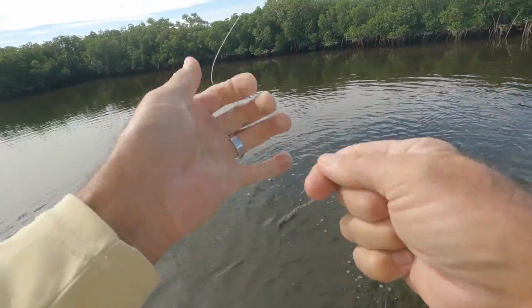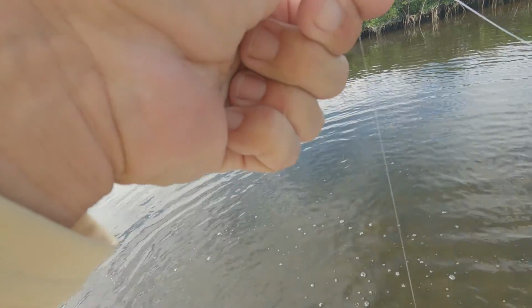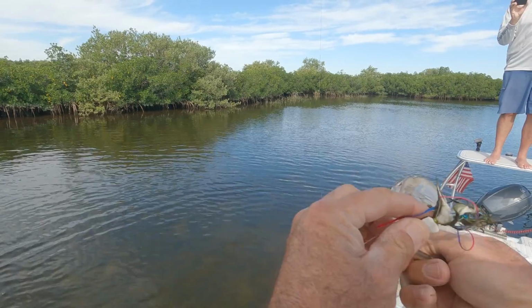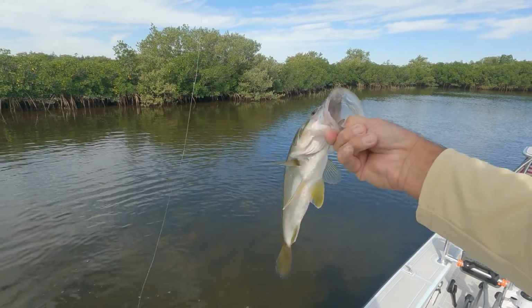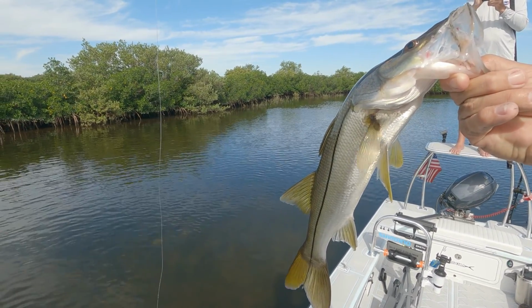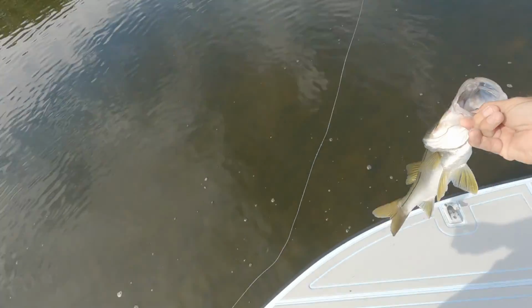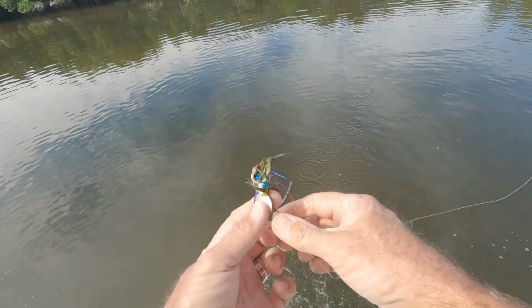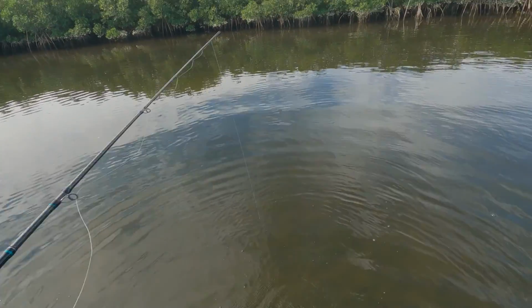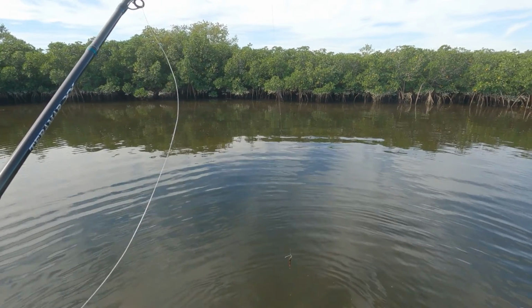He's heavy enough. I'll tell you what, they're pretty fat. They're putting the feed bag on knowing it's going to get chilly. They are putting the feed bag on. Whoa. Okay. All right. Here you go, buddy. The beastie bug. These bugs, after they get hit a few times, they look like Gary Busey's hair.